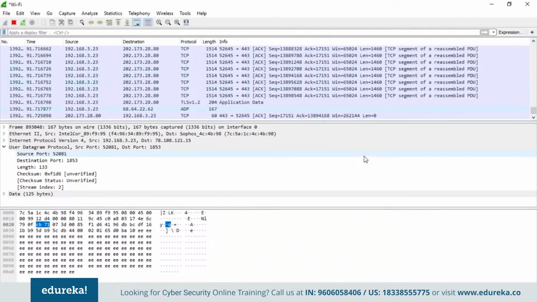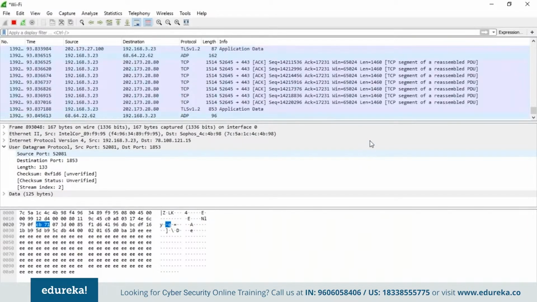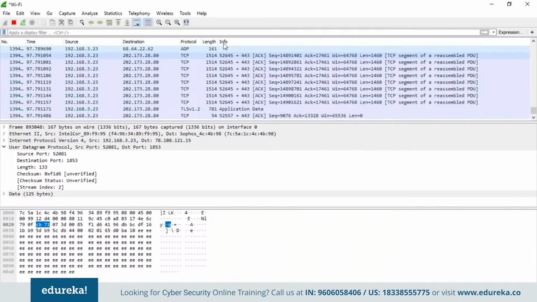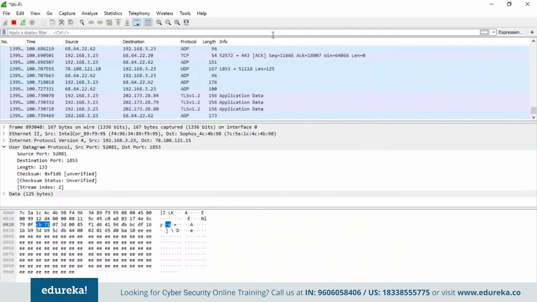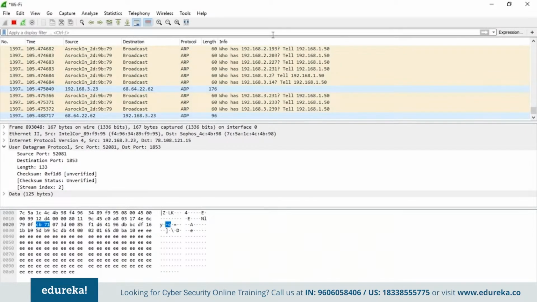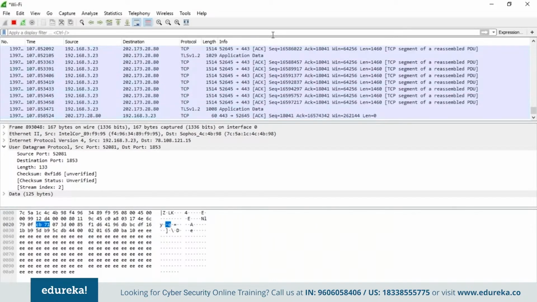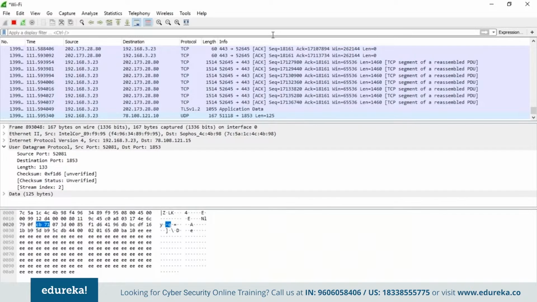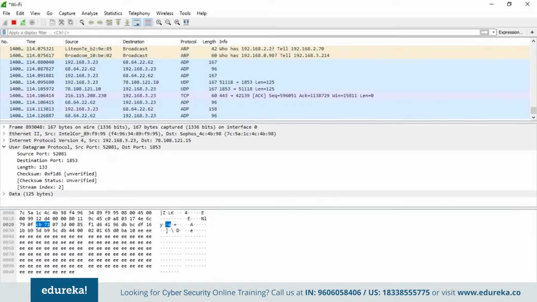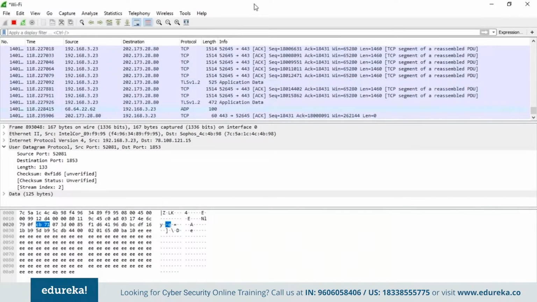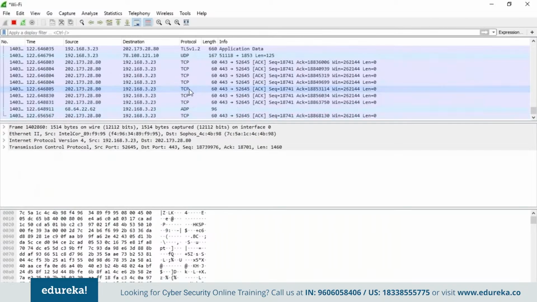Some of the features of Wireshark, as you can see on the top part of the screen: there's a window that says number, time, source, destination, protocol, length, and info. Those are all of the packets that have been captured, numbered starting from 1, and the time is relative to the point that we started capturing. You'll see the source and destination addresses, the protocol, the length of the packet in bytes, and some information about the packet. At the bottom of the screen, you'll see detailed information about the packet that has been selected. Suppose I'm selecting this TCP packet out here.